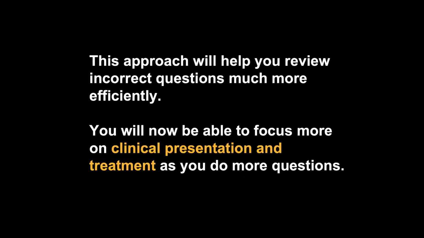So this general approach will help you review incorrect questions much more efficiently. I made the mistake many times of just going through question blocks and I would write by hand a lot of the things that I would do wrong, almost writing the one liner of the question and then the high yield point to take away from that. That took a ton of time, and after a week or so, I realized that that wasn't going to be the way it was going to work for me during my shelf exams and then on step two.